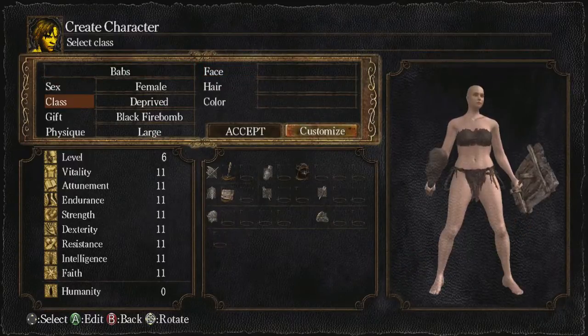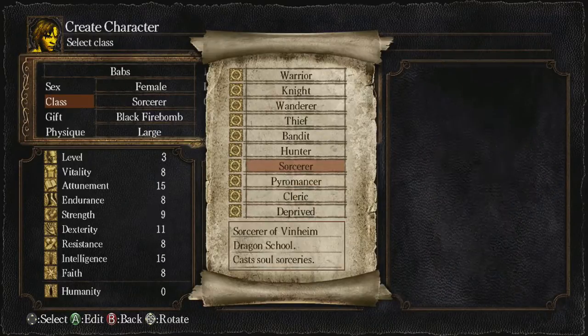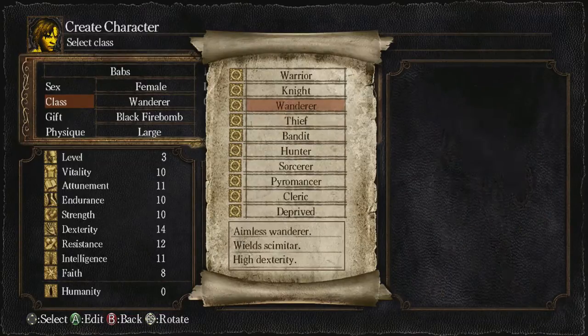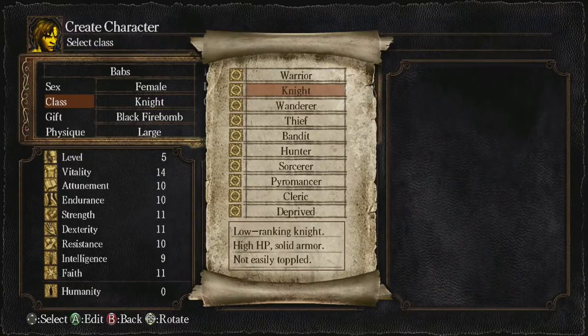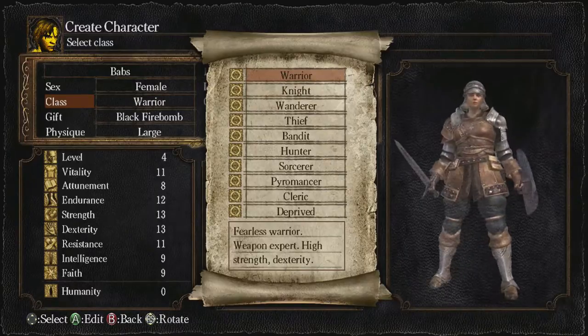Right, well, just quickly change your class to, I don't know, knight or whatever. Yes, right. This is something we're going to have to talk about first. What class would you recommend? Well, Dark Souls is a role-playing game, so if you're really set on choosing Black Fire Bombs, then yeah, you are losing out on the Master Key. Right. How useful is the Master Key?